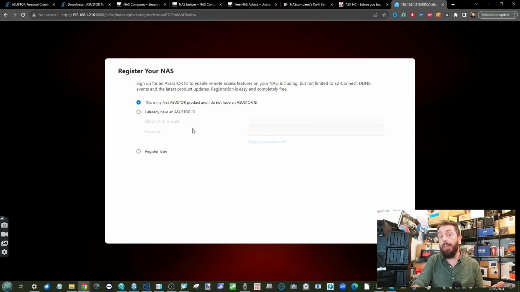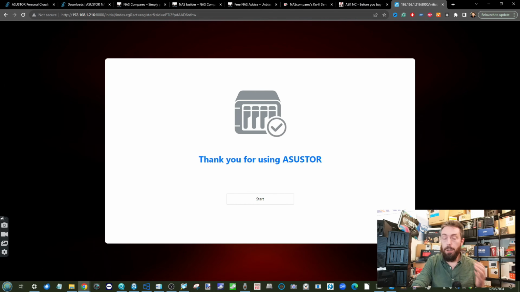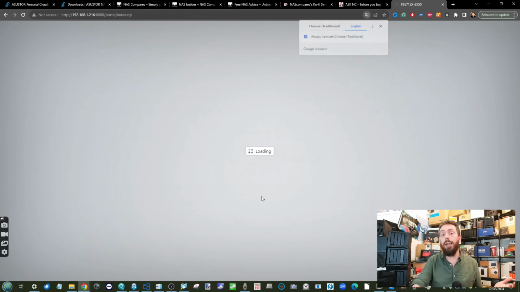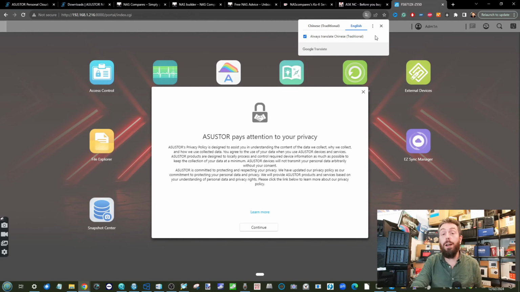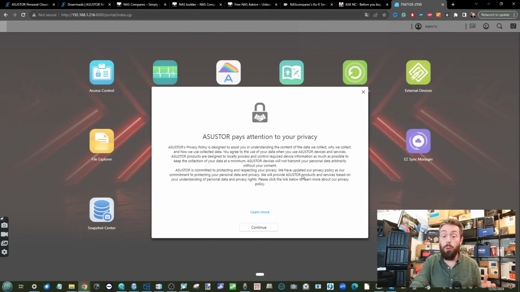Just before we finish the installation and make our way to the Asustor ADM graphical user interface, it's worth highlighting that you will be invited to create an Asustor account. Notwithstanding, this will allow you to monitor and get alerts on your Asustor NAS. It will also allow you to create a remote access encrypted tunnel via Asustor to access your NAS remotely. You will get lower performance, of course, but at the same time, at least you can allow for remote access to the NAS via mobile applications, desktop applications, and just to generally access the system configuration. Go ahead and create one if you choose, or you can skip it and register later. From there, you can see you're ready to go. Click Start, and now you're introduced into your new graphical user interface here on your Asustor NAS.